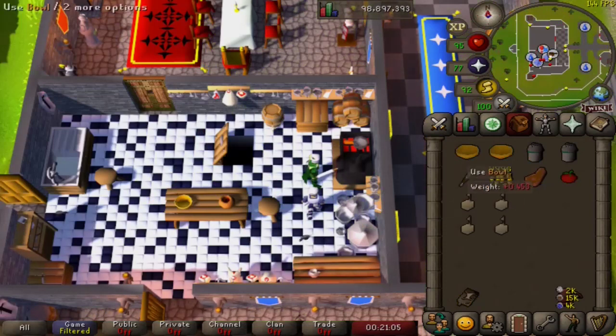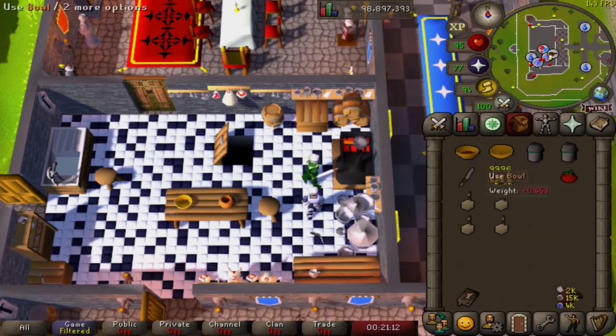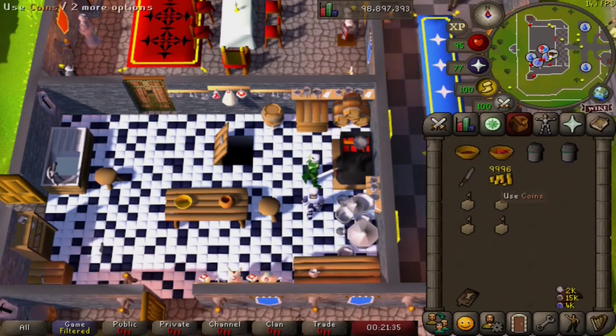Since we have a knife in our inventory, we can use our bowl on the cooked meat and obtain minced meat, something that is absolutely not cooked in Old School RuneScape. And the same thing goes for chopped tomato. This can be made in the process of making some things we've made in the past, like kebabs and our various potato toppings. However, when I cooked that in that episode, I added the onion to the bowl first, and you can add the tomato to the bowl first, as we've done here, and go along that process. But we're using these for a different purpose today.